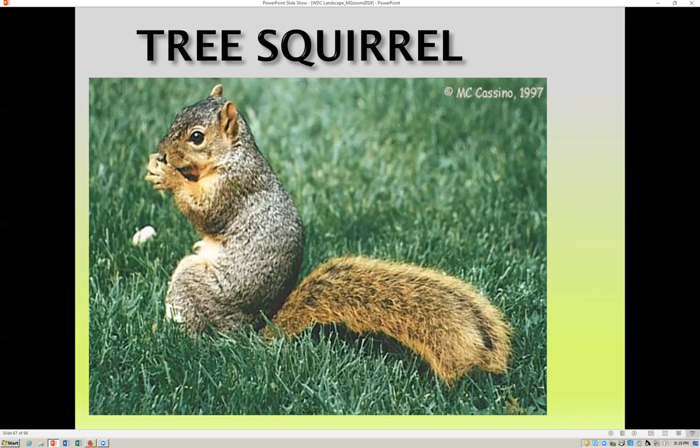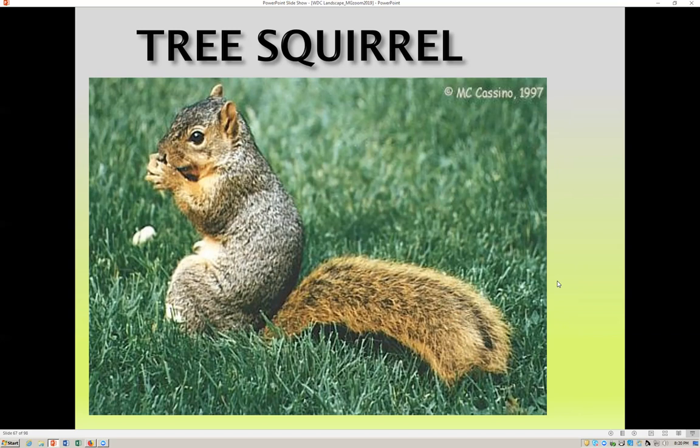The only time squirrels fight with each other is over territory. And the red fox squirrels don't fight more with the black fox squirrels. They'll fight with anyone who's in their territory who's not supposed to be there. And sometimes they interbreed, and right here on campus, we have squirrels that are black with a red tail, and some that are red bodies with a black tail. And so they do interbreed, no problem, and they do propagate.